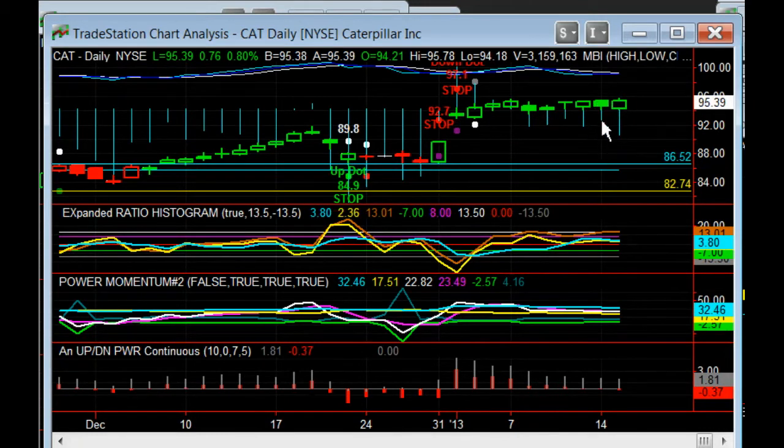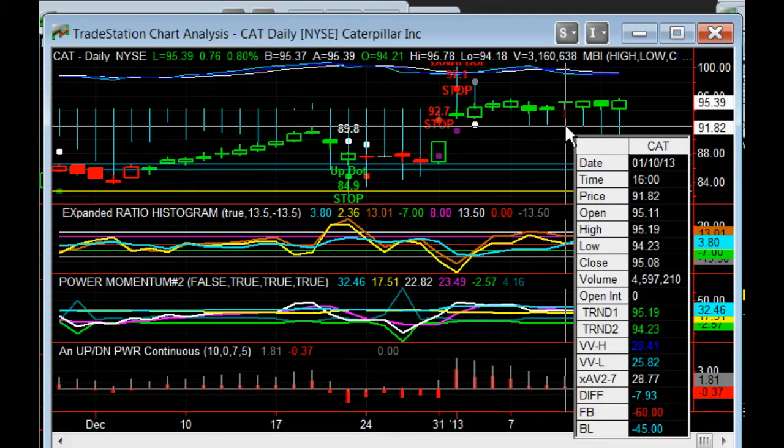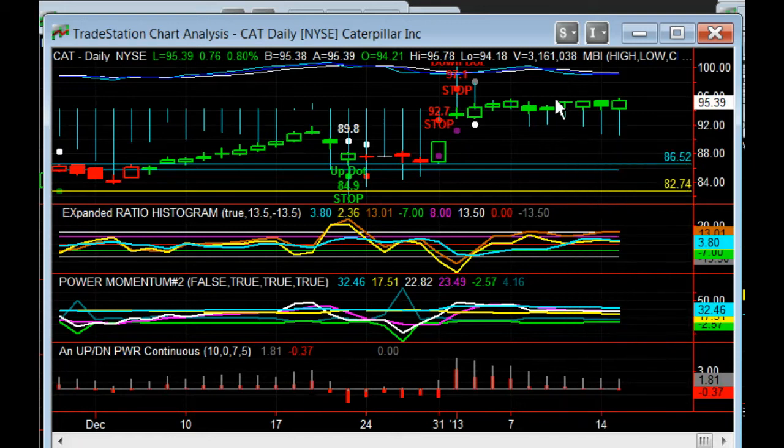As we decline here — and this was something I'd put up even on Chartly on StockTwits, where they were talking about the market being overbought — I kept explaining it depends on your version of overbought. If you're using a regular oscillator, yeah, market appears overbought. When we look at our extreme histogram and we get inside of negative 8, the reading is negative 7.93 — that's overbought. But once you get past that, you're no longer overbought. So the fact that we're at the exact same price just a couple of days later on CAT — it's not overbought. And yes, it can expand from there.